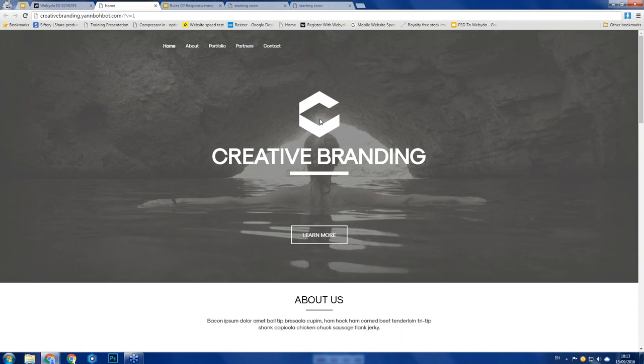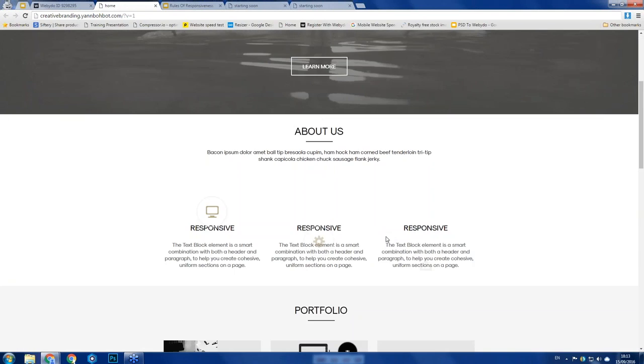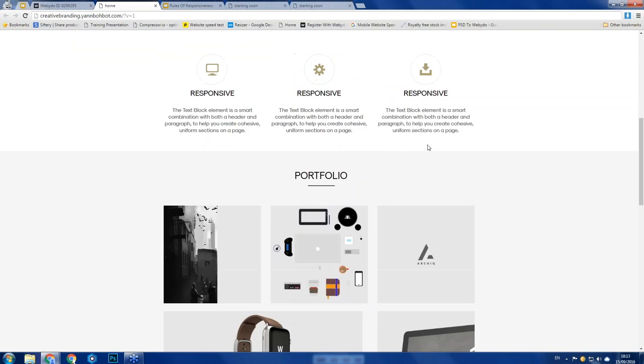On top of it, you see image elements. You see a nice title, a shape again, a button. About us is a text element, which is composed of a title and paragraph, and of course the shape here. These are 3 images, and they have parallax effects. So as you can see, I'm naming exactly all the shapes, and I know them by heart, and I know exactly what I used in my website, and now I can actually make it responsive. So this is rule number 1: knowing your elements. On top of that, the secret of Webydo is basically knowing every element and knowing when to use them and how to use them.